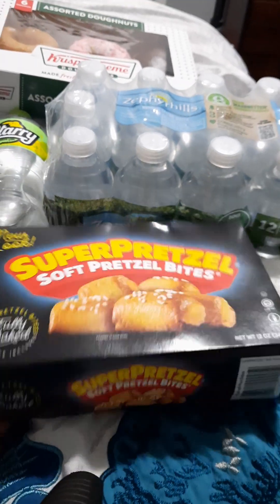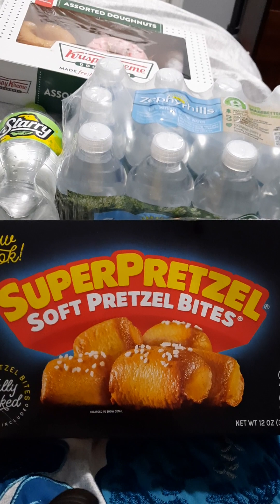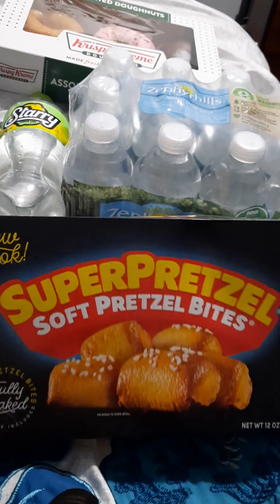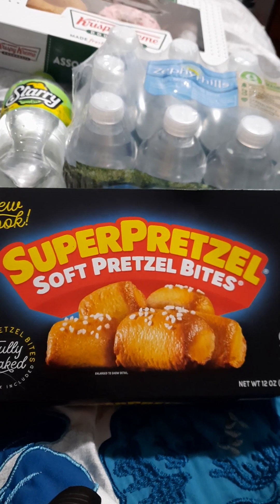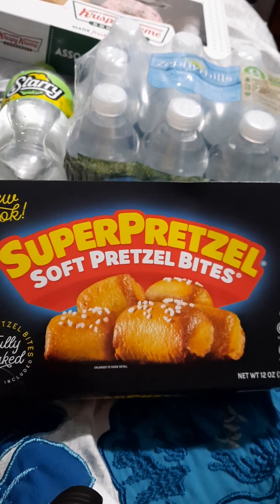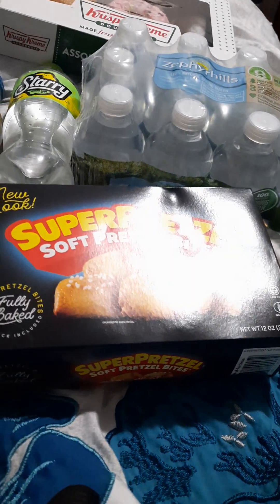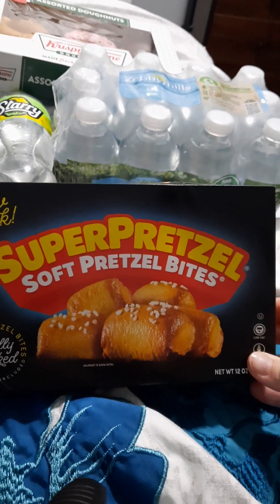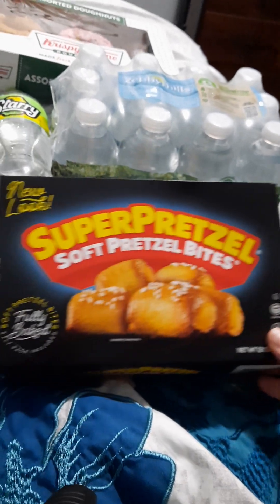We'll start right here at the front. I bought two of these Super Pretzels — they are BOGO at my store, so I picked up two. I just have only one box right now. This was $4.19, so for two of them I paid $4.19. I got back 75 cents times two, so that made my final out-of-pocket price $2.69 or $1.35 a piece.